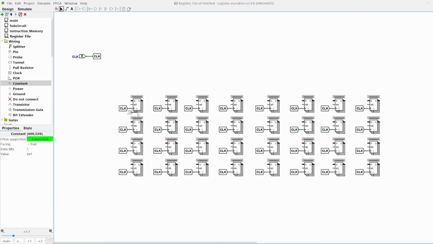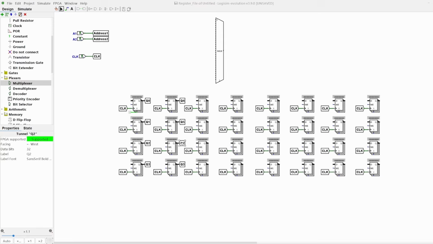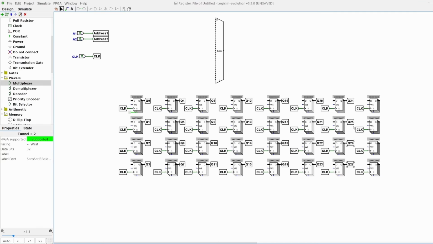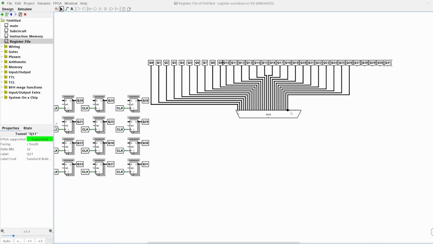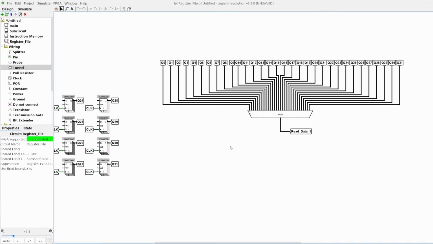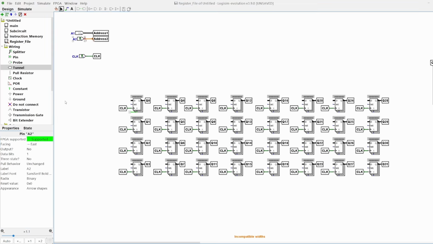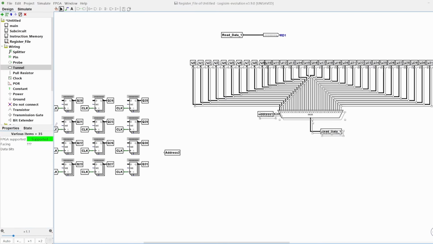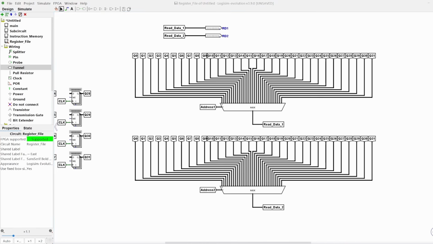We have inputs A1 and A2, which allows us to choose the correct output based on the register we want. To choose this output, we can use the mux again. After a while of connecting wires, you should have something that looks like this, where every wire is connected to the mux. We could create an output RD1. Now add in a second mux for the A2 input and the RD2 output. Now we can read the values stored in a register file by properly choosing the values for A1 and A2.